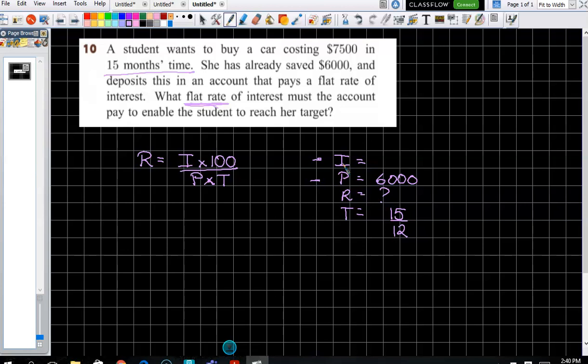Right. Interest is what we have earned. So it's the difference between these two. So it's $1,500. Okay? Because you've put $6,000 into the bank, but after a certain amount of time, in fact 15 months, it's now become $7,500. So the difference is the interest that you've earned. Yeah? So that would be your mistake, or the tricky bit. We pop it into the formula and away we go. Does that make sense? Is that okay, Ames? Was that your question? Amy?